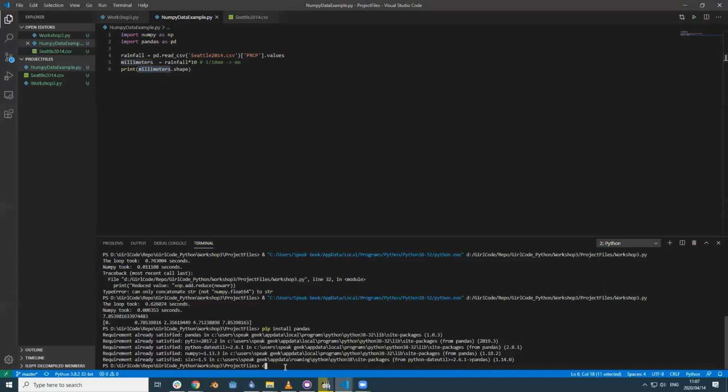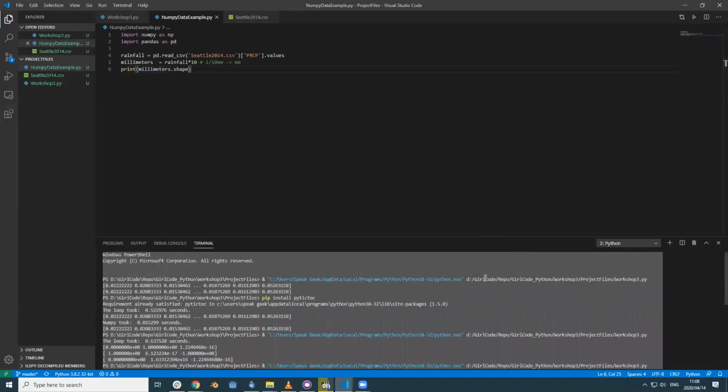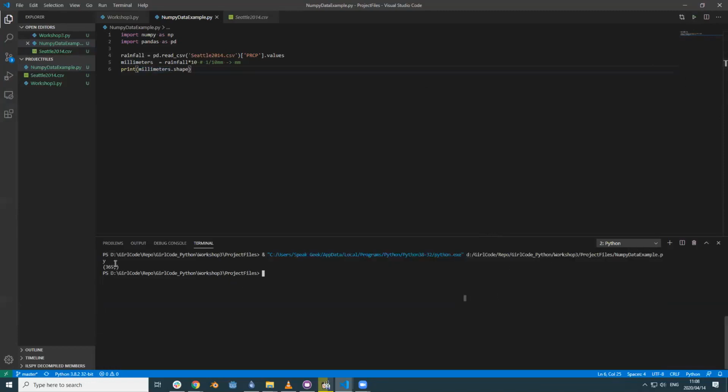So I'm just going to clear my console here, so it's not absolute chaos. And let's run this function. So it ran our function, and we got 365 back.